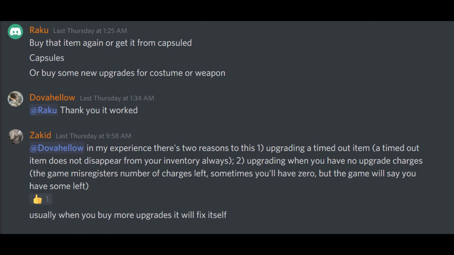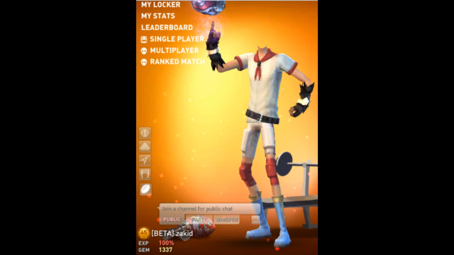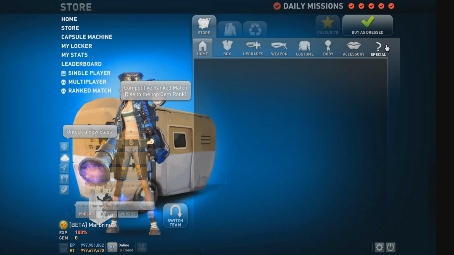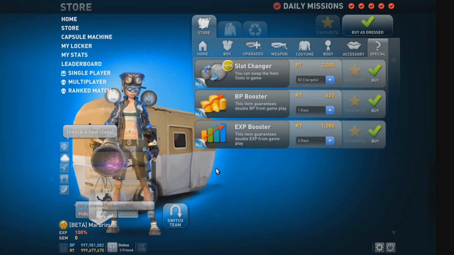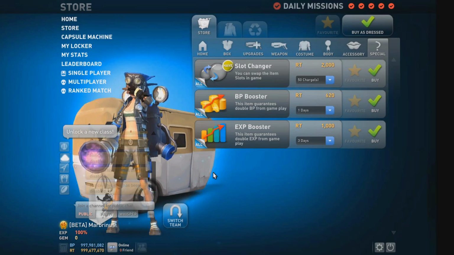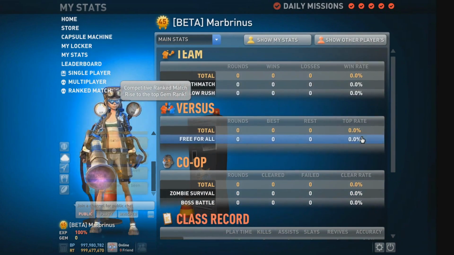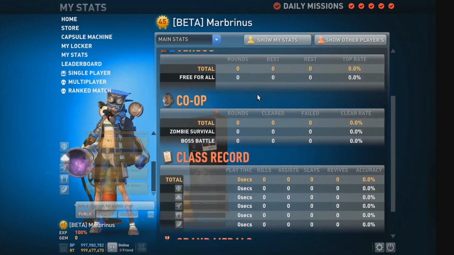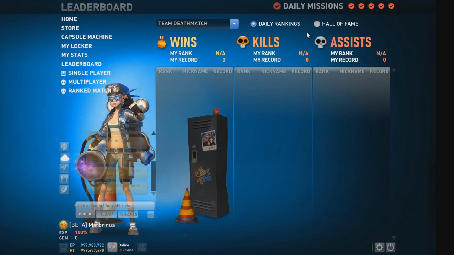You can also purchase new body types, but right now, any body type you purchase will result in a headless character. And finally, you can also purchase item slot switchers, but they don't properly get added to your inventory. So even if you buy some, once you get in game, you won't actually have any slot switchers. At the moment, both the My Stats and Leaderboard sections don't work at all. And I highly advise staying away from these sections, because if you click the wrong button, you can soft lock your game.